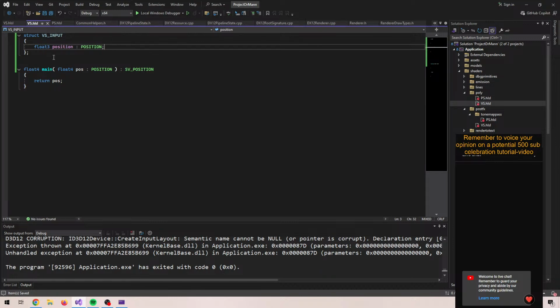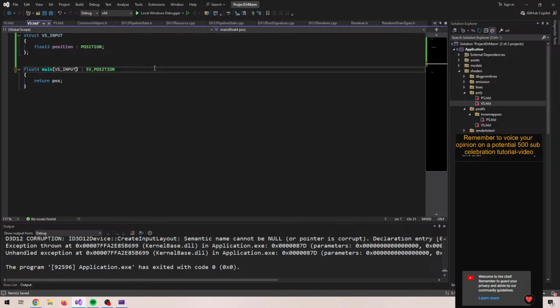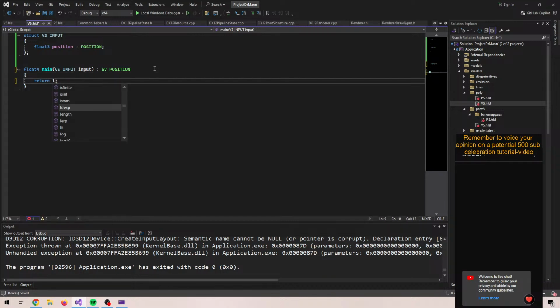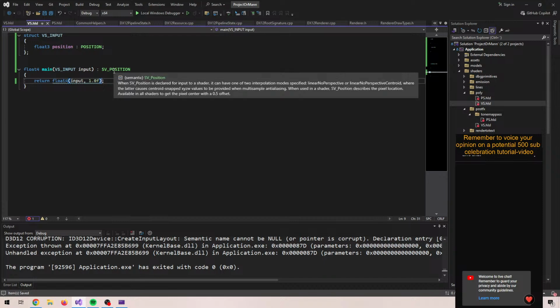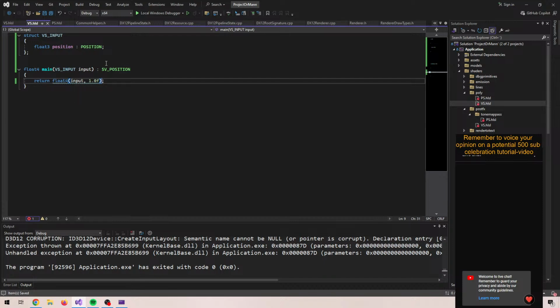Oh yeah, it doesn't match. Input. Let's do a float for input, and then this dot position. There we go.